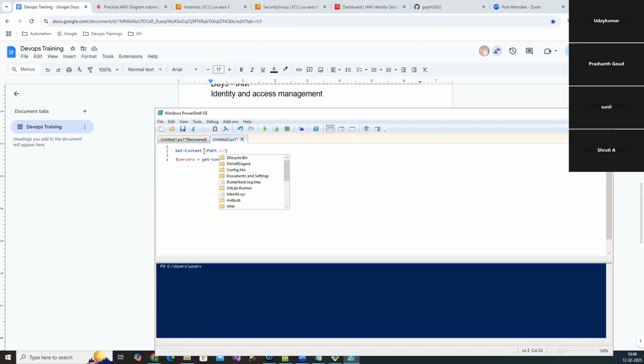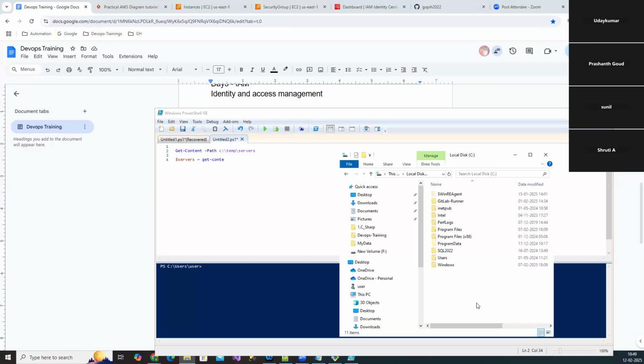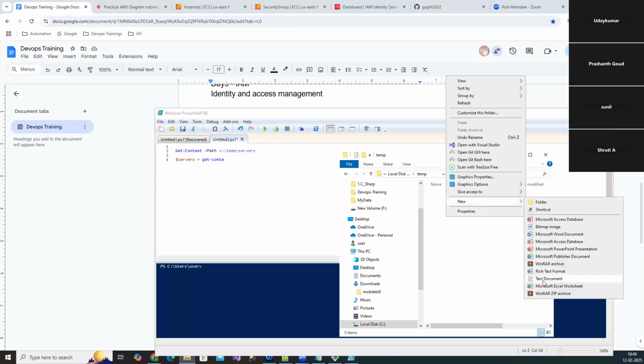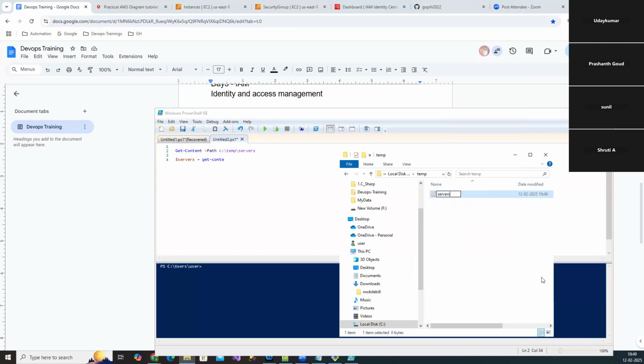I'm creating a folder called temp, and under that I'm giving one file called servers.